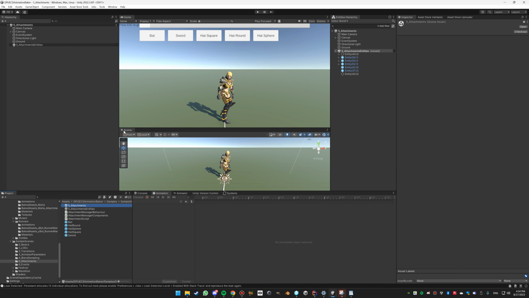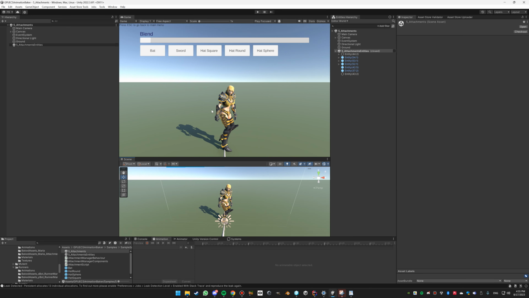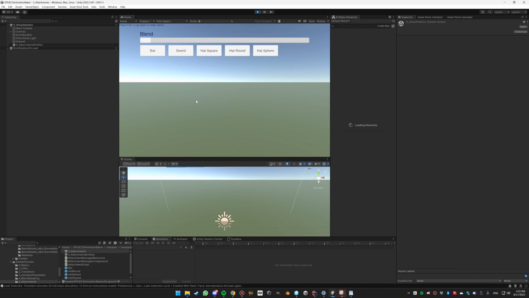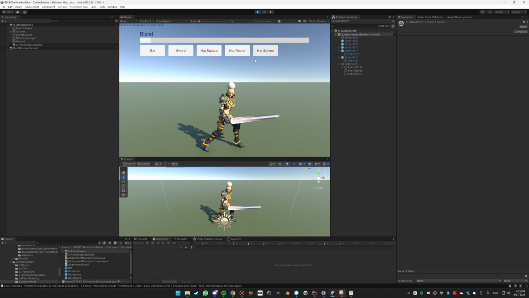So in here, when I press play, you will see that there is a bat here in her hand as initial object, but I can swap it out with a sword, back to a bat, back to a sword, and I can also put something on her head here, like a square, a round cylinder kind of thing, or a sphere. And these are all dynamic objects that will appear. You can actually see that here in the entities that are underneath here, that they are being swapped out.